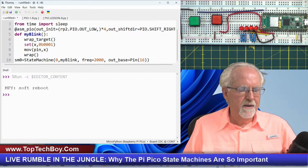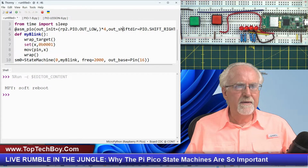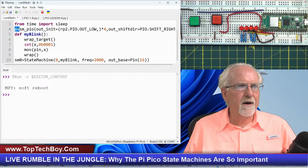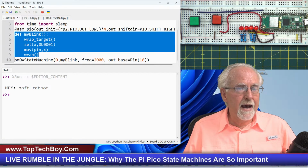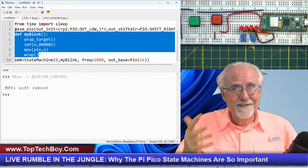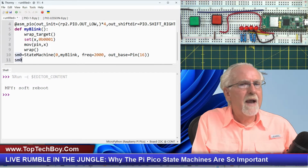Okay, so let's try it again. And it ran this time, but absolutely nothing happened on the LED. Why did nothing happen on the LED? Well, I defined a state machine. I told Python, state machine code is coming. I gave it the state machine code. It compiled it. It downloaded it, but I never ran the state machine code. So how do I do that? I come over here and I have to say my state machine 0. Right now, what am I?